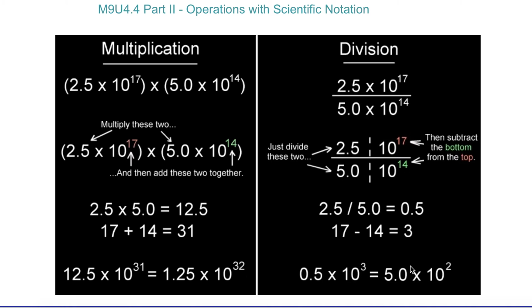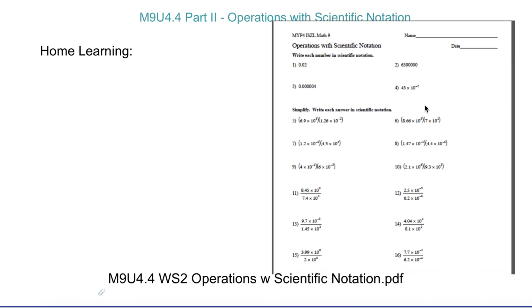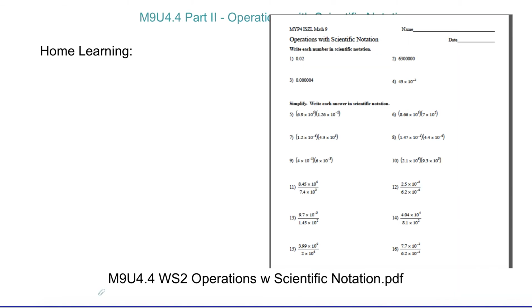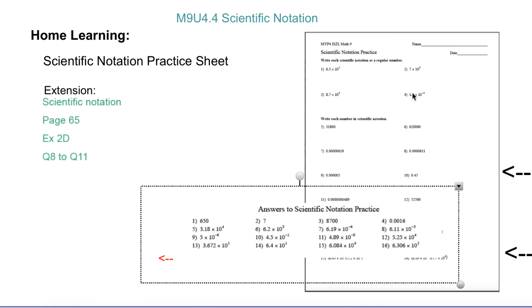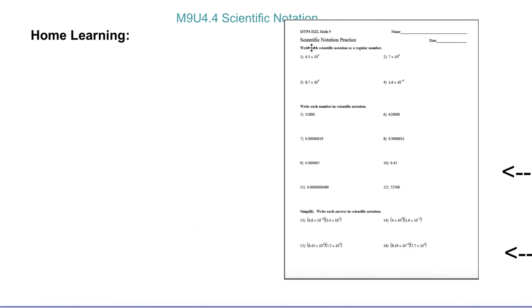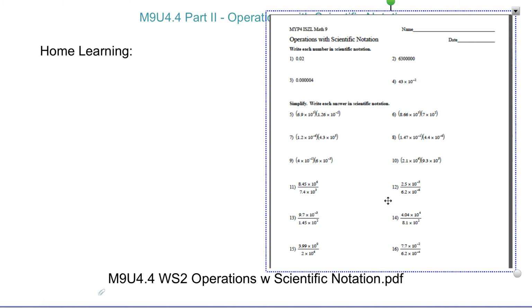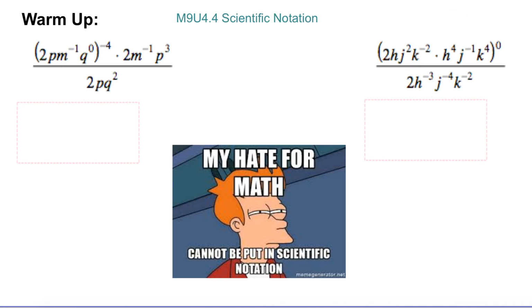So here are some rules if you'd like to copy them down. If you're comfortable with them, keep going. In your packet, you can look at this piece, which is the scientific notation practice, going back and forth between scientific notation and decimal. It's in your packet. The answers are on the back. We're working on that as your homework, and also this operations with scientific notation. If you're done with that, there is a video about how to do all of these problems.